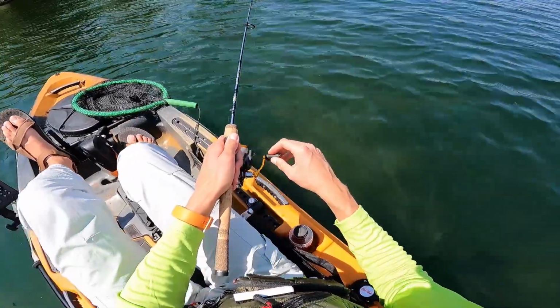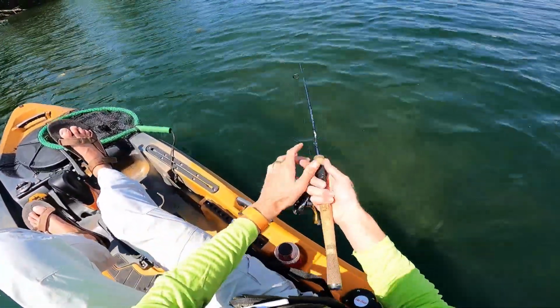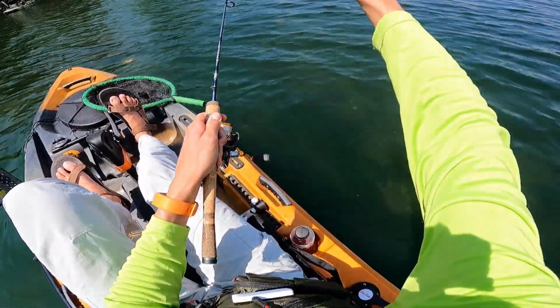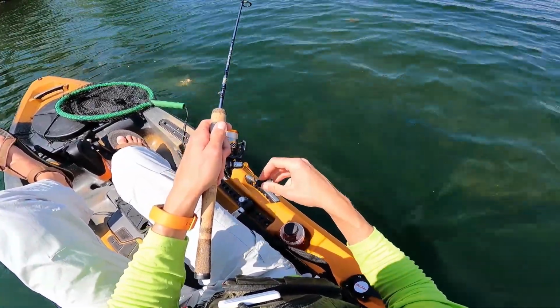And I feel like what's nice about them too is they're such a schooling species, so you can catch a bunch of them in a row. Man, I just completely pulled that right out of his mouth. I saw my line tick. I love it when I see bites like that. When my line is semi-taut and then it just goes straight real quick. I love that. It's such a cool experience to catch fish this way.